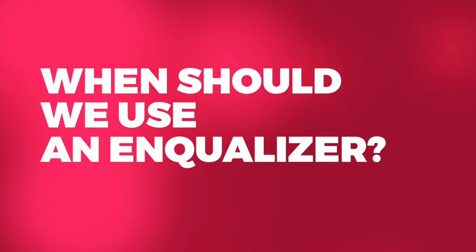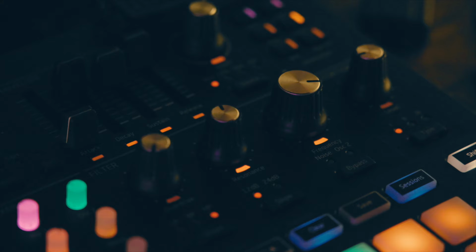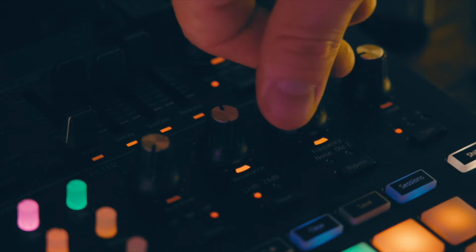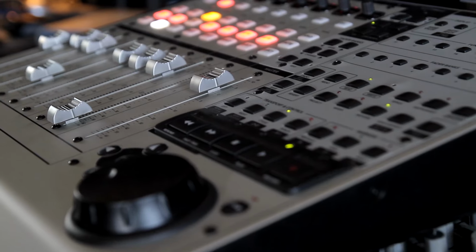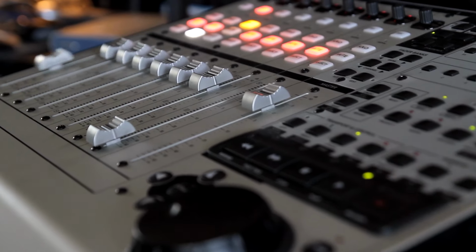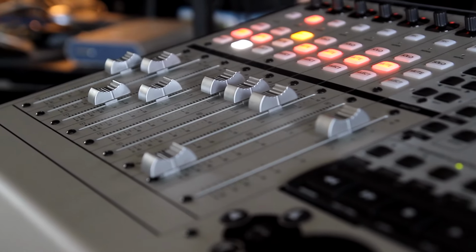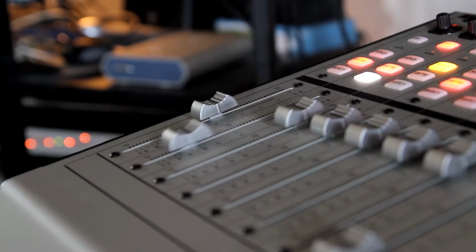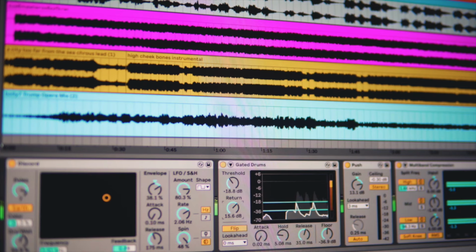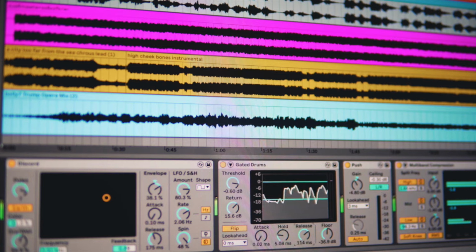When should we use an equalizer? In sound recording, equalization may be used to adjust frequency responses for practical or aesthetic reasons, where the end result typically is unequal volume levels for the different frequencies. For example, equalization is used to modify an instrument's sound, or make certain instruments and sounds more prominent. A recording engineer may use an equalizer to make some high pitches in a vocal part louder, while making low pitches in a drum part quieter.